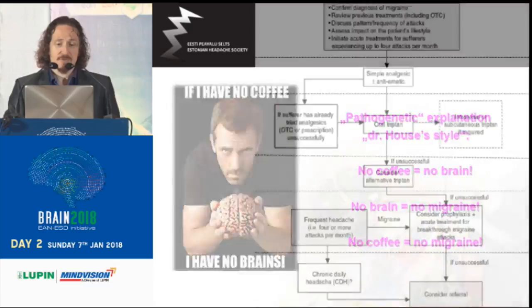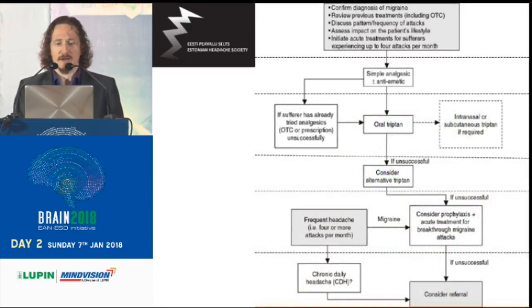Okay, in some countries there are algorithms for managing patients with migraine, and it all starts with the attack treatment, starting with first-line medications, which are simple analgesics, and only if those fail, which happens in 80% of patients with migraine. Only 20% of patients are happy with non-steroidals during the attack treatment nowadays. Then you go to oral triptans. If the first triptan doesn't work, it is not necessarily a group effect. That's why we recommend patients try different triptans before they find something that actually works for them. And if all are tried correctly, in this case we consider prophylactic treatment, even in some cases with maybe low frequency but severe attacks.